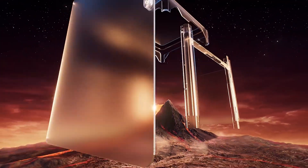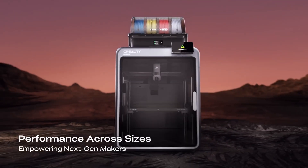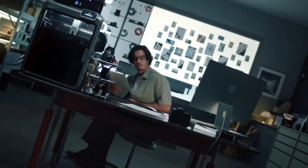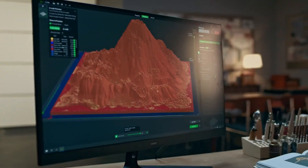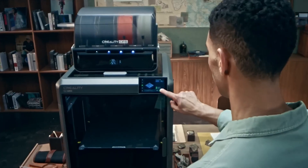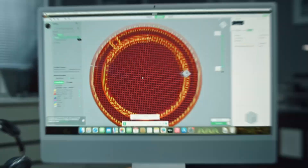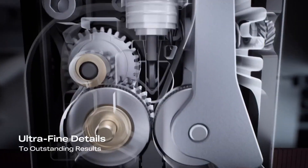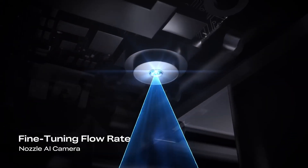Under the hood, it's all about performance and accuracy. Equipped with industry-grade 3-step servo motors on the extruder and XY axes, the K2 Pro ensures smooth, consistent extrusion and pinpoint precision. The smart auto-leveling feature intelligently probes only where your model will print, making setup fast and hassle-free. Creality also integrates dual AI cameras for smarter printing — the nozzle camera monitors flow in real-time to prevent under- or over-extrusion.